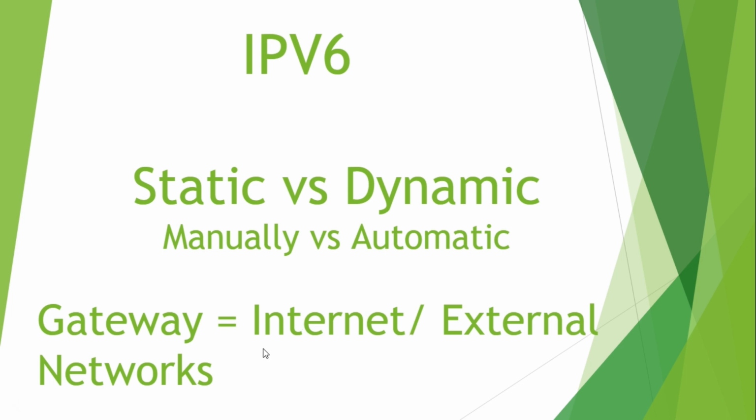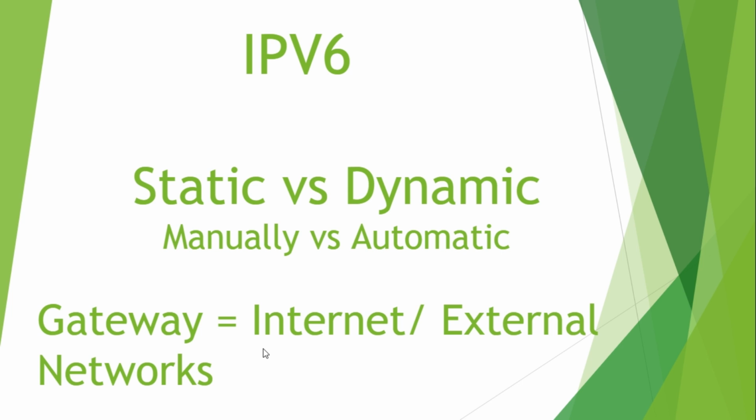More than likely, you're going to see something along the lines of, hey, this computer can ping itself. We checked the loopback address. We checked the IP address. It doesn't have an APIPA address. It was dynamically configured. We can talk to other devices in the network, but for some reason it can't connect to the internet. Hey, yeah, check the gateway. Okay, all right. So just keep that in mind.